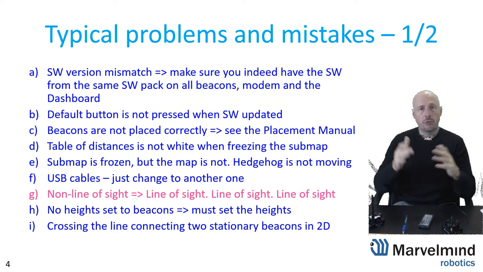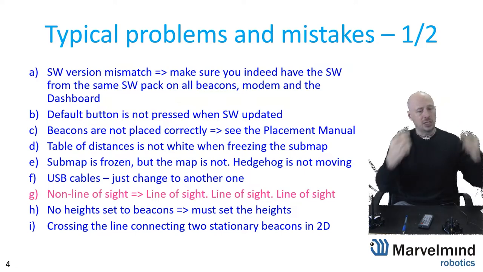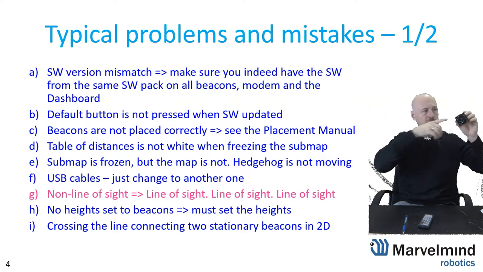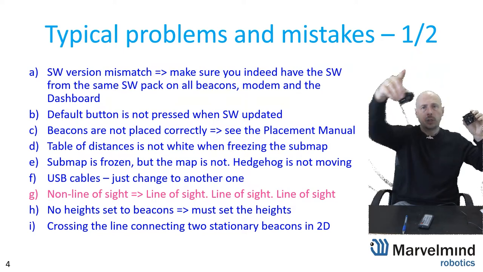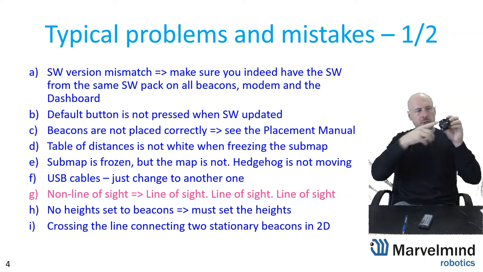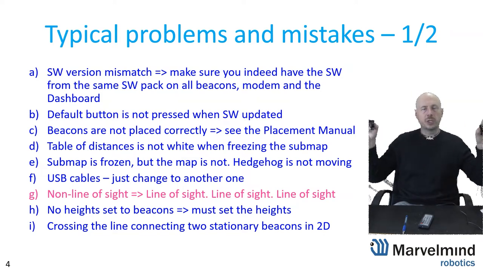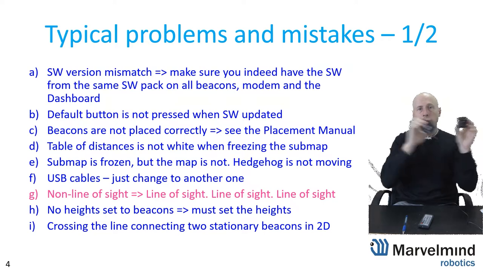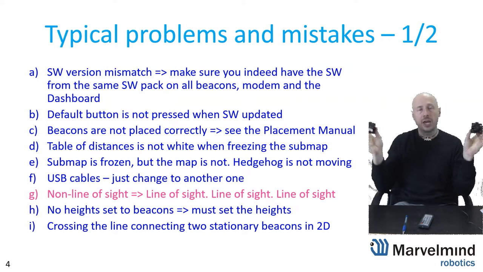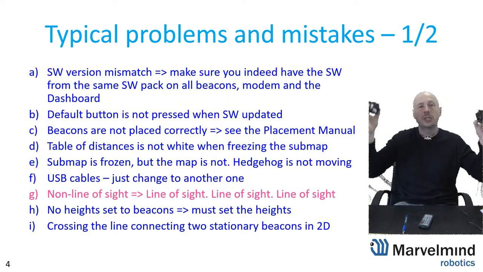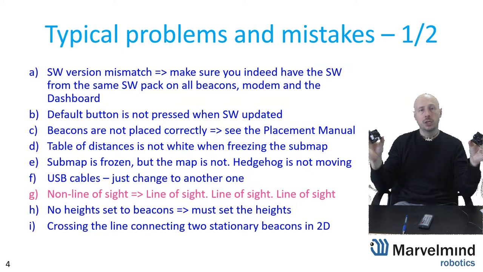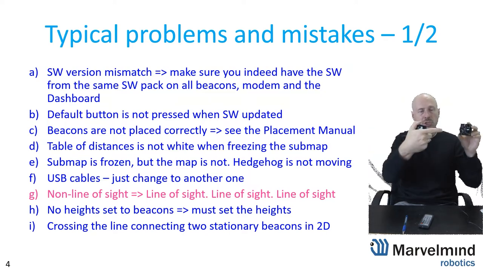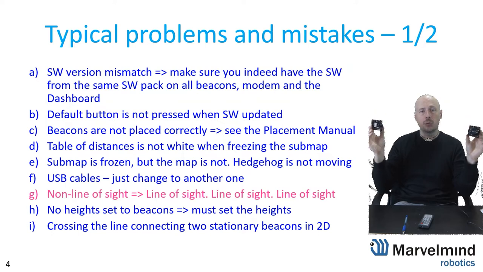Line of sight between what and what? First of all, when you build the map, line of sight between the station beacons. When you place the station beacons and on the wall they can't see each other, what will happen? The signal will reflect against the opposite wall and come back, and it will think that my neighboring beacon is not 5 meters away, but like 15 meters away, like a mirror. It's not a problem when there is line of sight, because there is of course reflection, but who cares? Our task is to detect the first signal, and we always detect it correctly when there is line of sight. When there is no line of sight, it's physically impossible to measure. How to measure the distance when there is no line of sight? So line of sight is required.